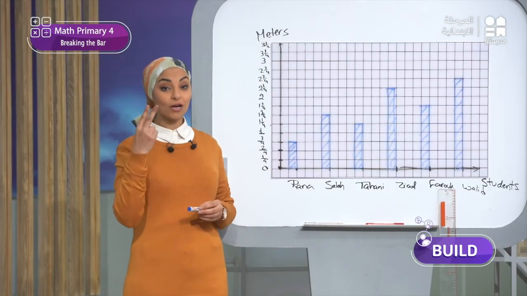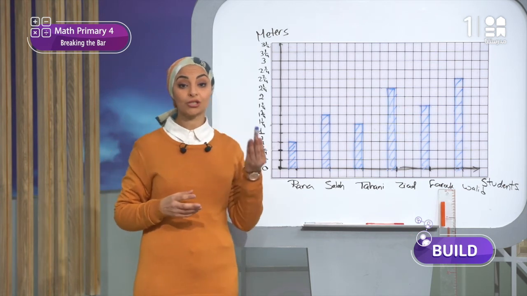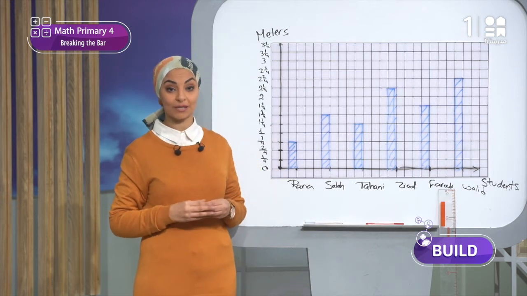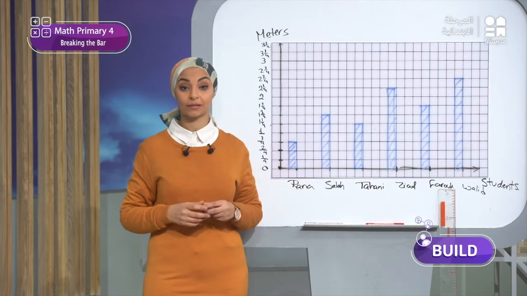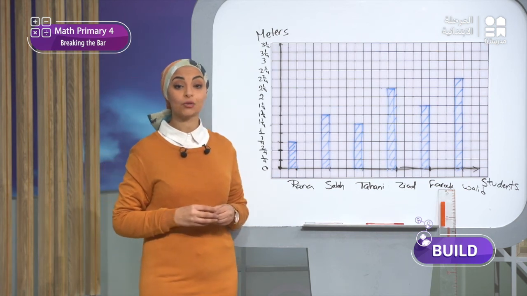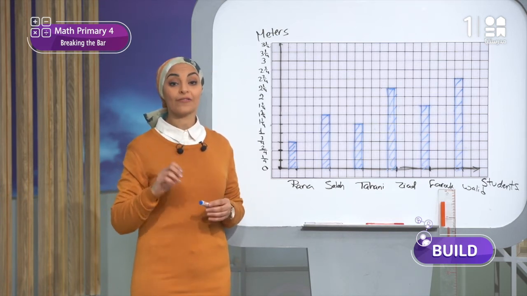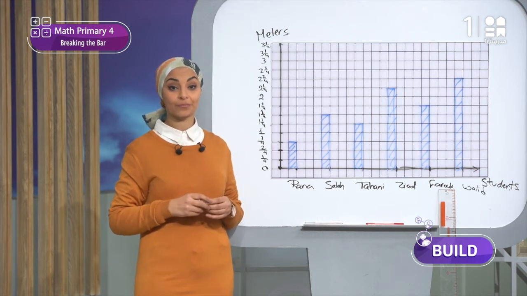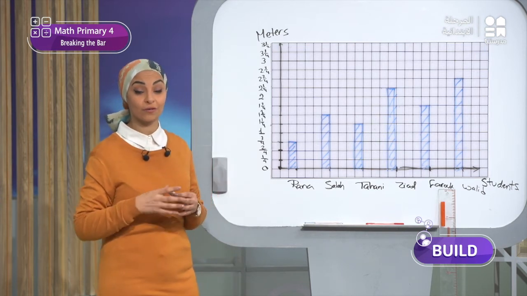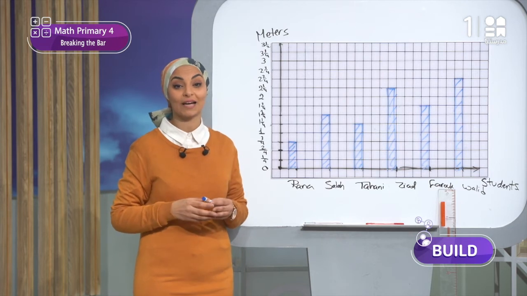Now make sure to have 2 bars with different styles. The 2 bars next to each other must have different styles. For example, I can make one shaded and leave the other without shading, or I can use different colors, as I will do with the 2 bars I am drawing. One will be blue and the other one red, different colors so I can tell the 2 bars apart. Okay? Now we should add a key, so that anyone who looks at the graph can understand from my key what the colors I used mean. It would be like the keys of the maps, exactly like the key we use in maps in Social Studies, the map key that helps us understand what the map is talking about.